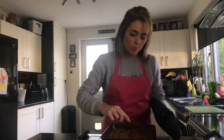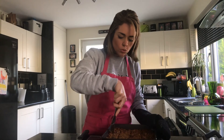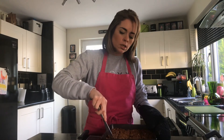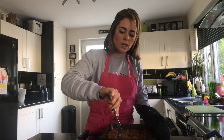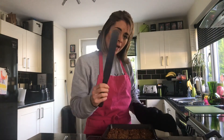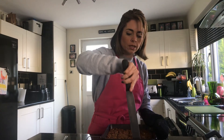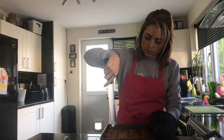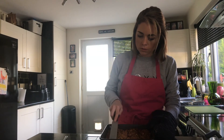It will still taste just as good, but you just won't get a nice clean cut. I'm going to do mine into 12 — for our household that's three snack bars each, so three days' worth of snack bars, which is a much cheaper alternative than buying them in the shops. I'm using a palette knife to go around the outside, just to make sure as it cools it's not sticking to the sides of the baking tin. Try not to drag it too much — you just want to make sure it's not stuck to the sides. Now I'm going to leave that to cool, and then the granola bars are ready.